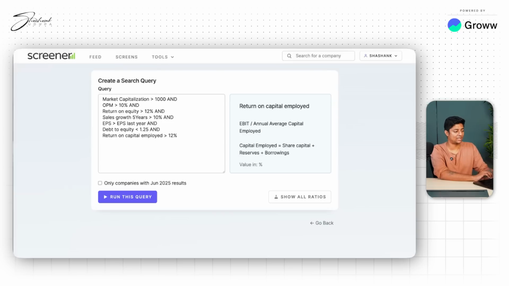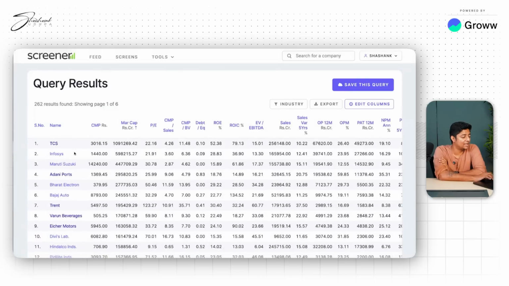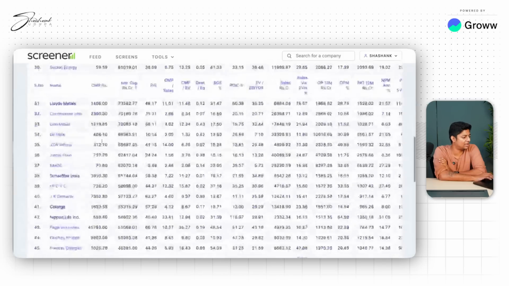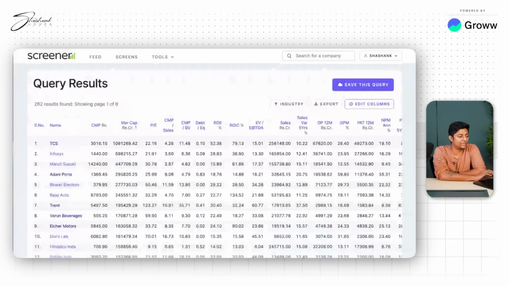I don't know, but let us find out if this gets us good companies. Let us do a quick run. Now see this. This has got me 262 companies in this entire frame, right? That's a lot of companies, and if I filter according to market cap, it goes from obviously TCS, and the last company of the 262 would be something called Mamta Machinery. So it has given me all these companies.